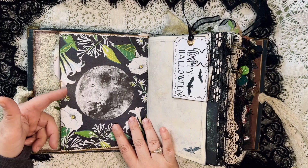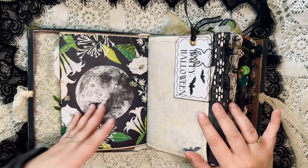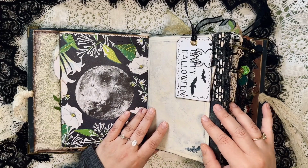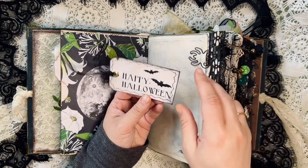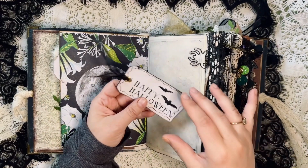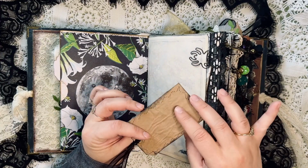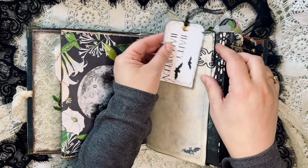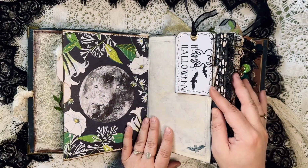And this is actually a large pocket, so she can stick stuff in here that she wants to, you know, maybe later incorporate into the journal. A little tag, Happy Halloween. I wanted that near the front so that, you know, this is a Halloween journal. Just little bats, and I backed it with recycled paper and sewed it. And I got these really sweet spider paper clips for her.